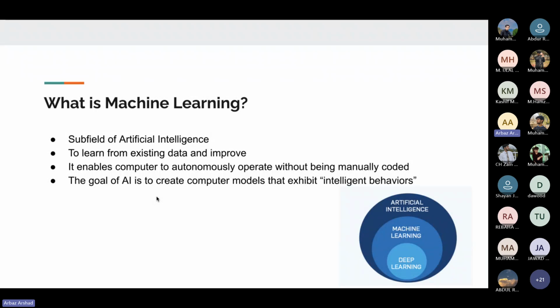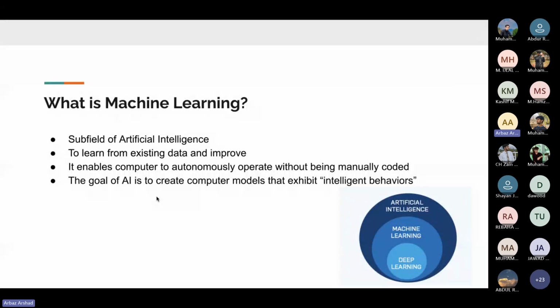So machine learning is a way for computers to learn from data that we give them and make decisions on that data without being programmed. It's like teaching a computer to recognize patterns and improve its performance over time. One of the few examples of machine learning would be devices you have heard of, like Alexa or Siri. These devices use machine learning to understand your voice commands and improve their responses over time.